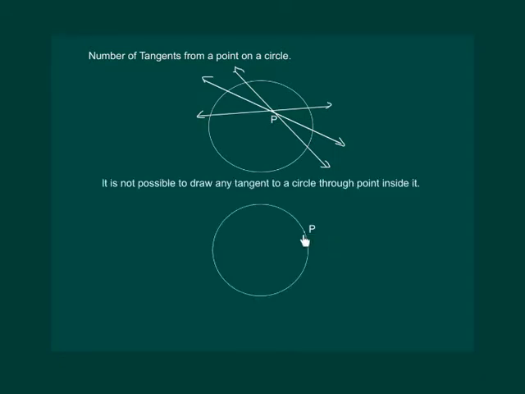Let us now take a point P on the circle and draw tangent through this point. We have already observed that there is only one tangent to the circle at such a point.